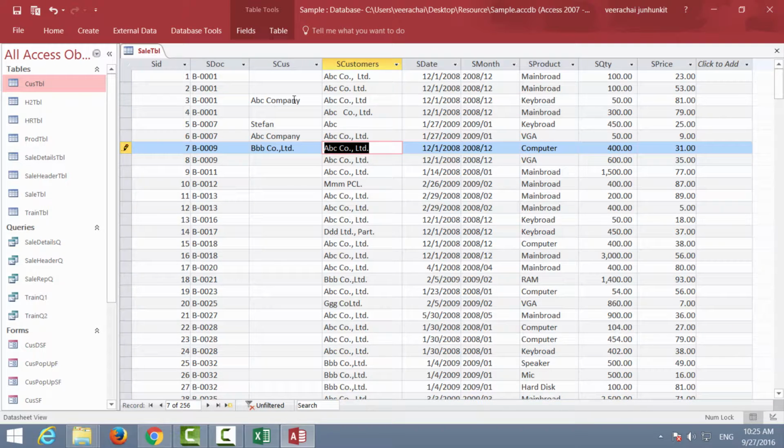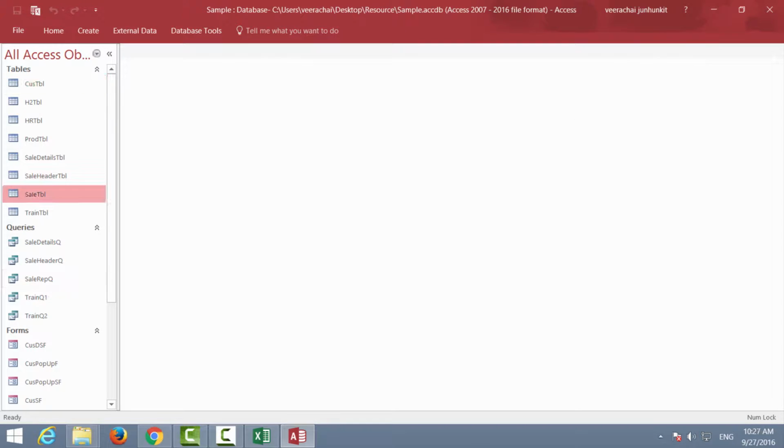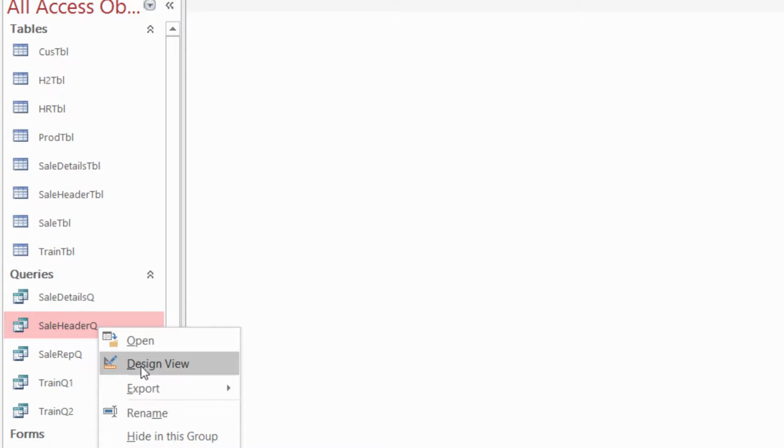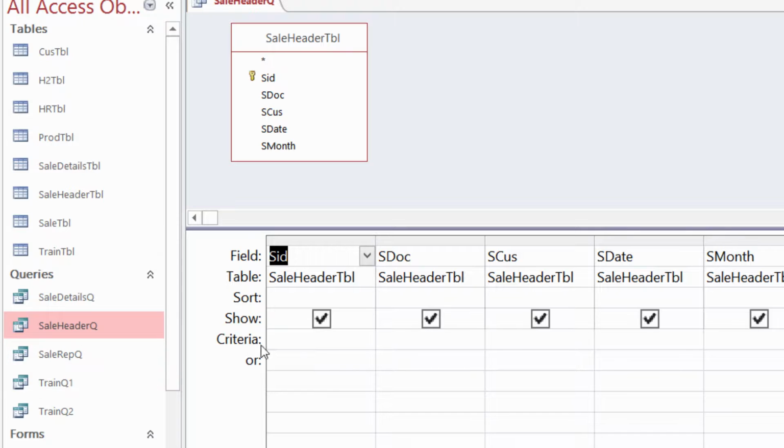The next benefit is that this kind of standard data is fit for summarization by pivot table. And the last one is that by doing this drop down, we get the promotion of relationships. Maybe I can close this one and pick up the address from the customer table by using a query. Let's switch this sales header query to design view, and here is the data from the sales header table.